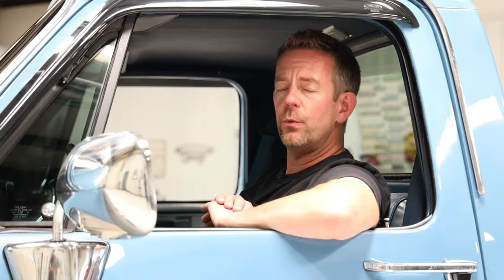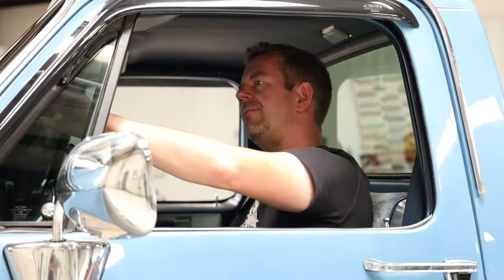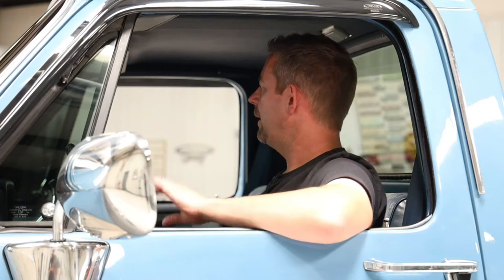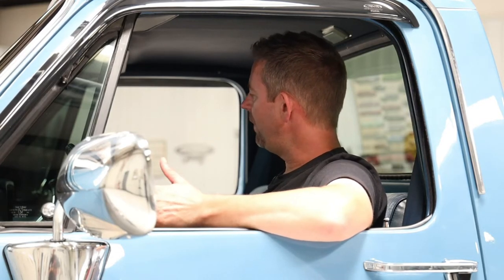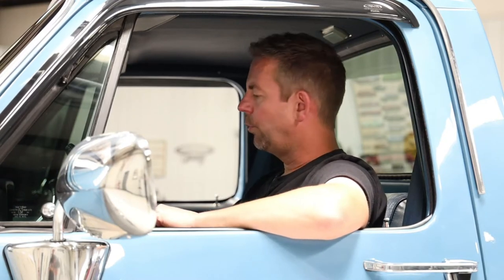To touch on a few of the custom features, it does have this pillar pod. These are Autometer Pro-Comp Ultra-Lite gauges, which again you can see in the photos. One is for the boost for the turbocharger, and the other one is the water temperature. So it just gives it that little custom touch. And also, when you open the doors, there is an LED light that lights up the floor and so forth. That was another upgrade that they did as well.